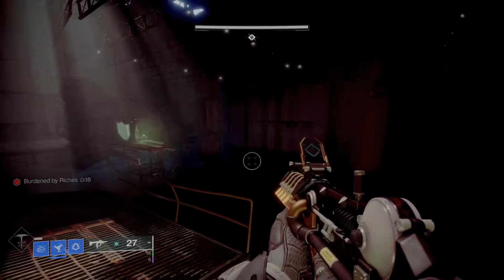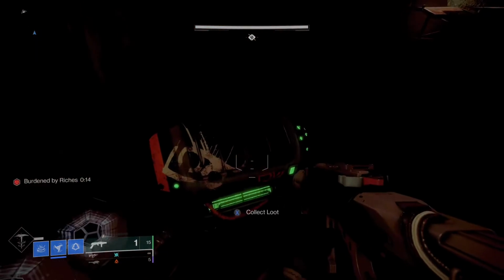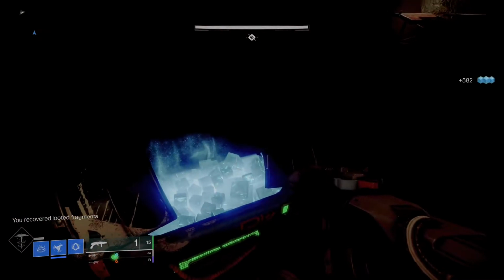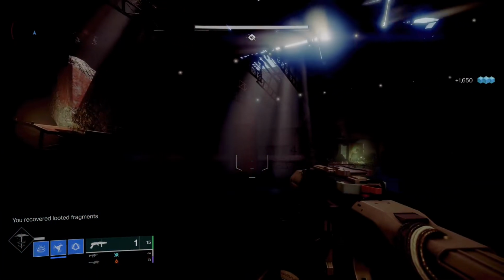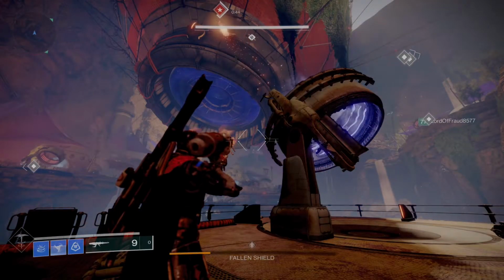Jump over and claim the second chest before your buff timer expires, and if you're having a hard time seeing in this room, feel free to pull out your ghost to cast some extra light and reveal the outlines of the room. Finally, you'll find the third chest after completing the Fallen Shield encounter in the Sunken Lair.